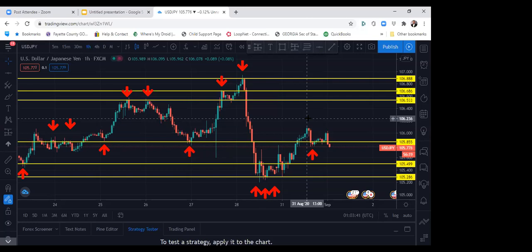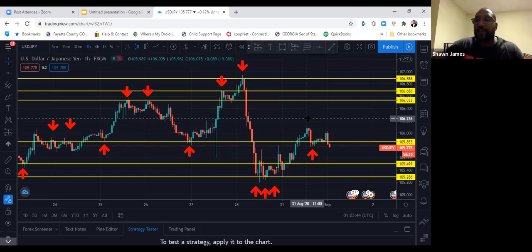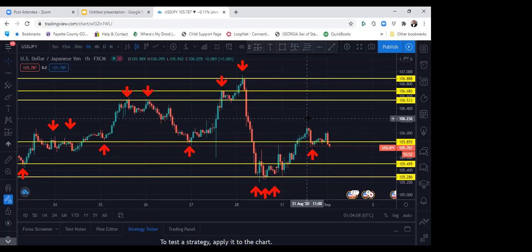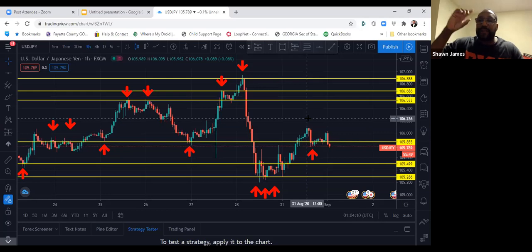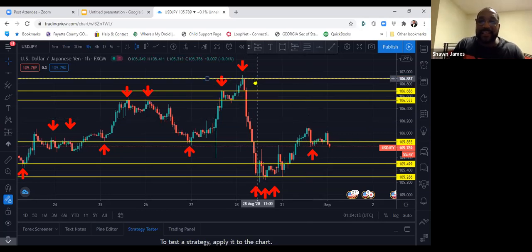So let's say when you're painting, you're trying to get as close to the floor as you can, but as long as it's somewhere in that inch and a half, when I put a border up, it's going to cover that area. It's not going to be exact. It's not like you're going to get the paintbrush exactly 2 centimeters from the carpet. Does that make sense? Or when you're painting the ceiling, you're not going to be able to roll the roller exactly all the way to the top unless you use a brush, right? If you put a border around, it's going to cover that area. Well, it's kind of like that. This is just an area where price could potentially turn around.